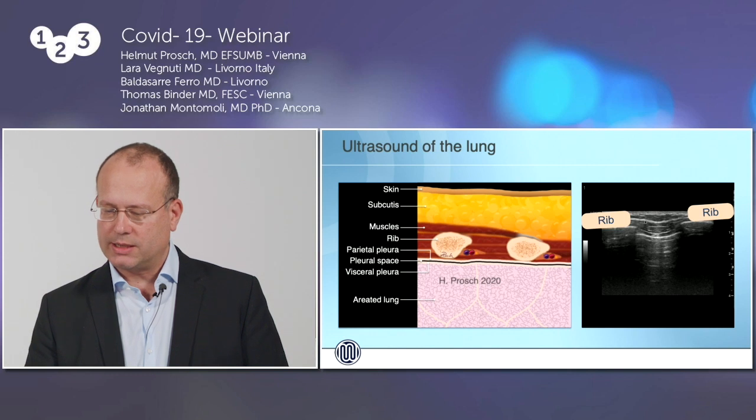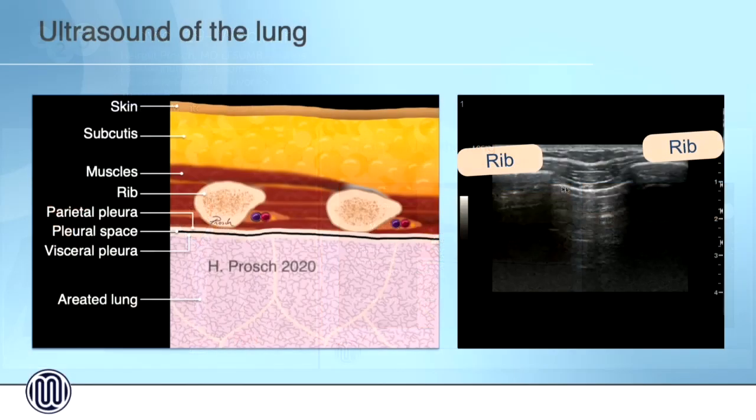This is an ultrasound of a healthy person. You see here the ribs, you see here the intercostal space, and you see here this hyperechoic line, and this hyperechoic line corresponds to the aerated lung. It's not the pleura itself, it's this border zone towards the aerated lung. The pleura itself is too thin to be visualized. And if you now look here, below that you see these horizontal lines. These horizontal lines are either called A lines or window artifacts. In essence, these are just artifacts. You see here a reflection of these lines here. This is not corresponding to lung tissue.